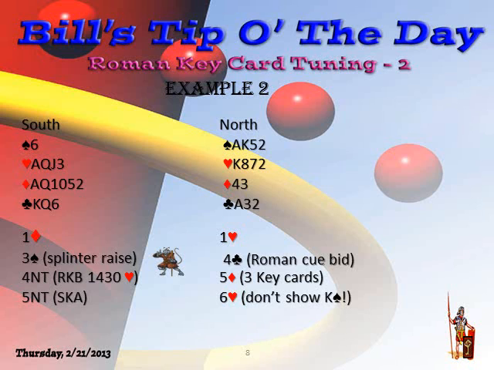Here comes a special king ask, 5 no trump. And now he's asking for kings. North has the king of spades. He does not have the king of clubs. He can't show it, and he does not want to show the king of spades because he knows South has a singleton spade. So he signs off at 6 of the trump suit. And South can go no further. He needed the king of diamonds to make 7.